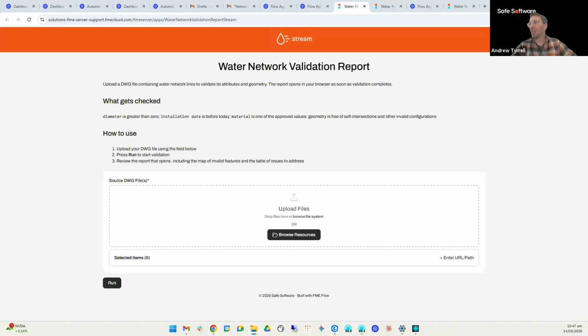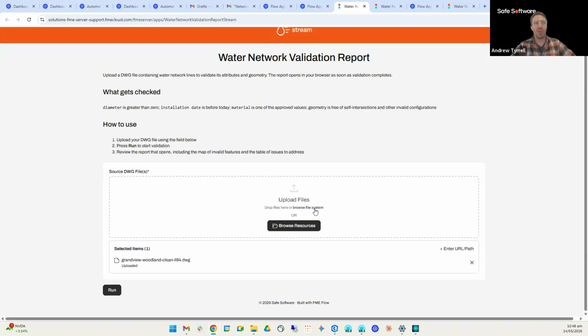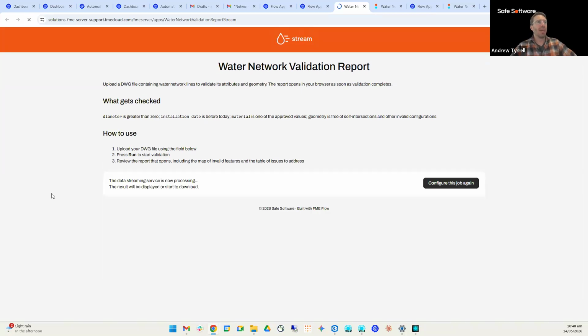So I will upload a file. Again, drag and drop, or I can click to browse my file system, or I can browse the resources directory of my FME Flow instance. I can then hit run.